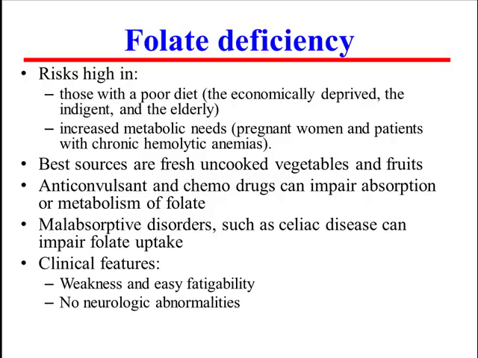So certain drugs, such as anticonvulsant and chemo drugs, can impair absorption or metabolism of folate, and also certain diseases such as celiac disease can impair folate uptake. So what are some of the clinical features of folate deficiency? You can see the patients will experience symptoms such as weakness and easy fatigability, but in folate deficiency there are no neurological abnormalities.